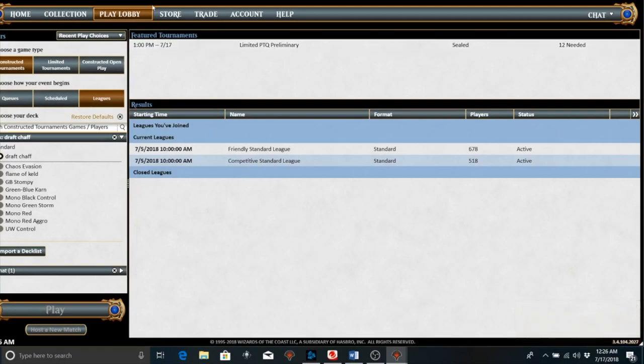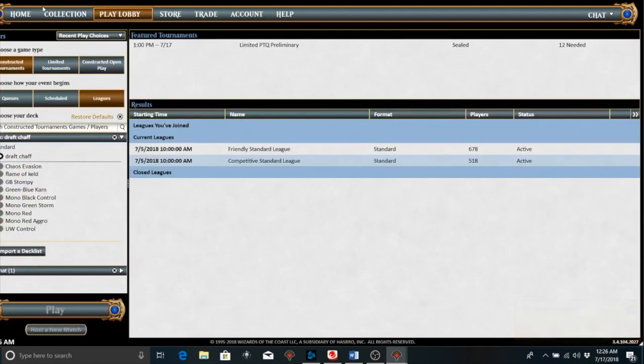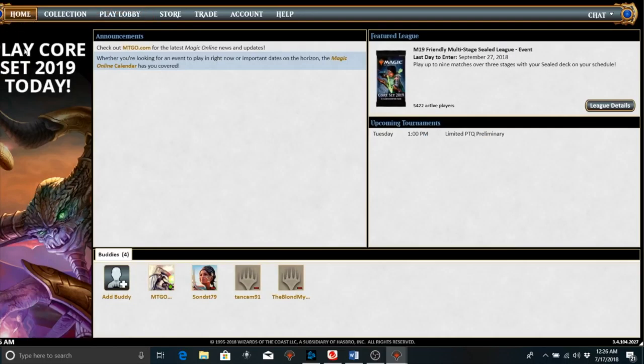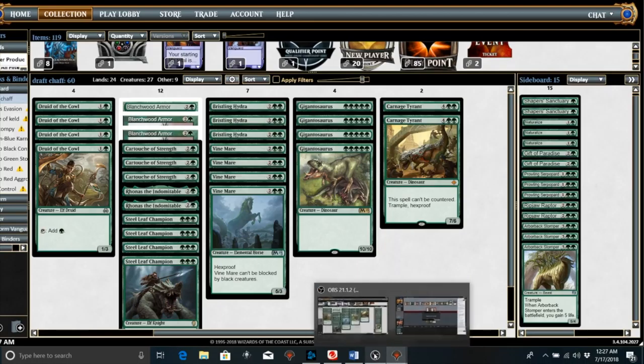Alright, so yeah, we went 3-2. Hopefully you got to see the power of Nicol Bolas and the not power of Gigantosaurus. This card is terrible. So it should just be some number of Gallifrey's. Alright, we'll be back maybe tomorrow or Wednesday. So thank you everybody and enjoy.